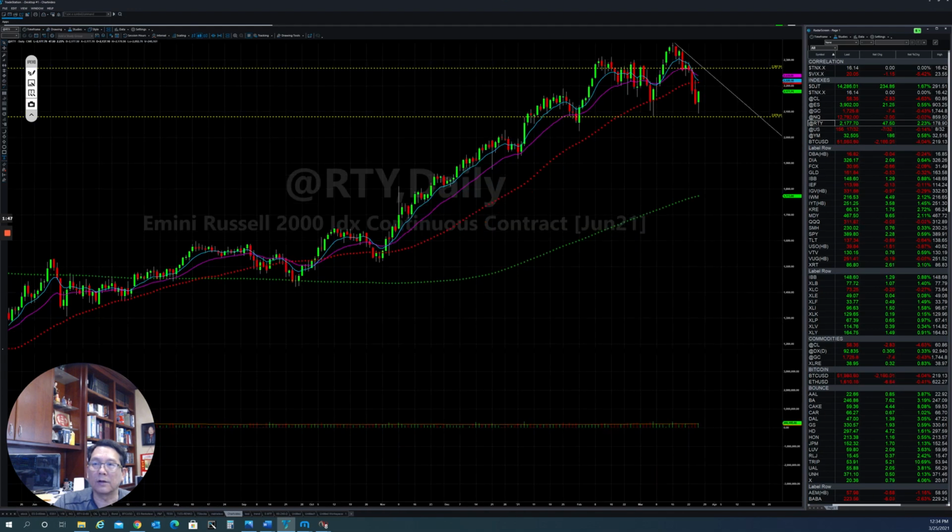The Russell 2000 is also able to find support at this level here. It is a very important level for the Russell 2000, which is a lot of small cap stocks. They suffered for the last 2 weeks and came down very hard, but today it seems like they are able to find support here. The momentum is getting back in, so if they can get back here, then we can see if they are able to break out or if they will go sideways. We will let you know.